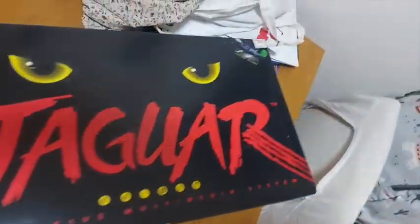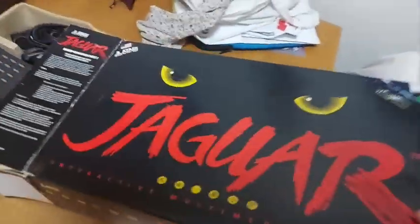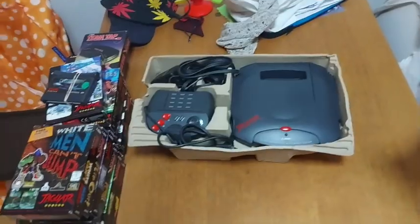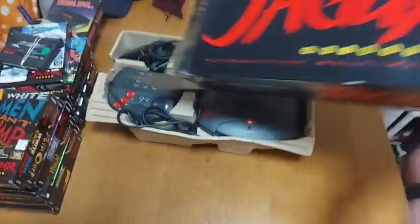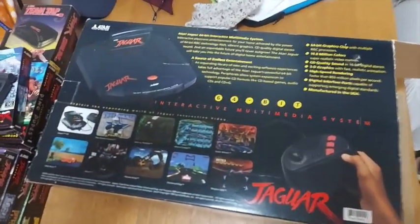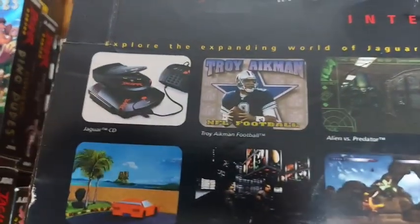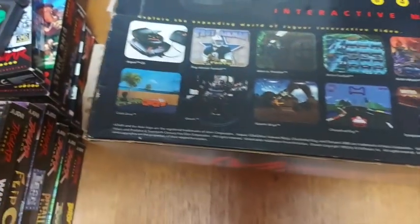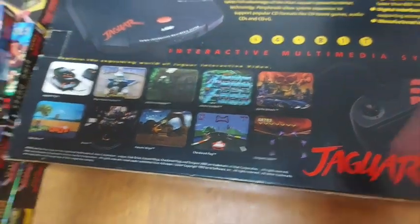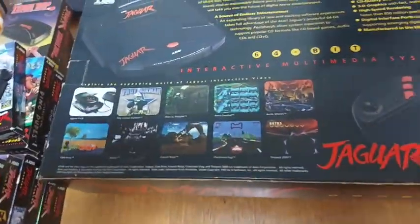Hold on, let's try and pull this out. Gotta make sure we don't harm the box in any way. Oh. Look at that. Now, first of all, let's just flip the box around. See, look at the box. This box is in amazing condition as well. Look at these games. So there's a Jaguar CD. I did not know about that. I'm guessing it's like the Sega CD, kind of boosts the graphics. So we've got Doom, Checkered Flag, Alien versus Predator, Battle Wheels. These aren't on it, these are just games that obviously come with it. But when you have that stack, who cares about these ones?